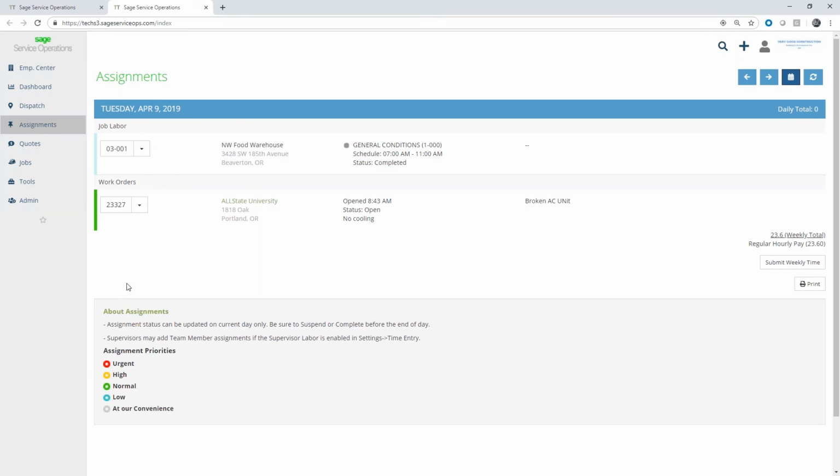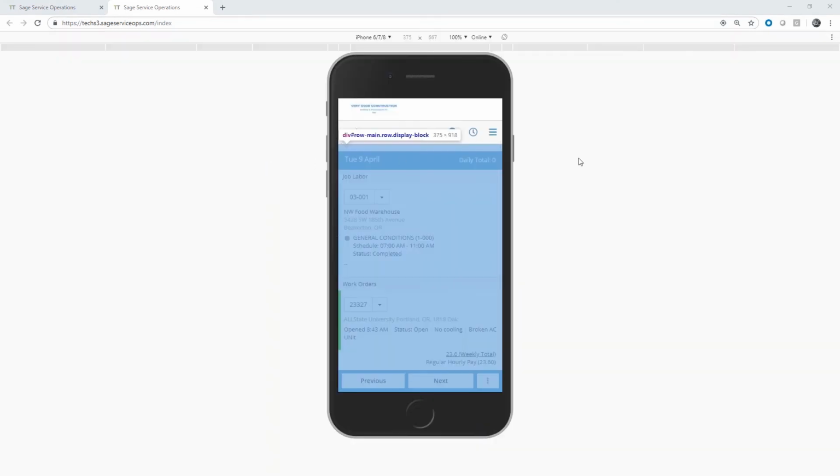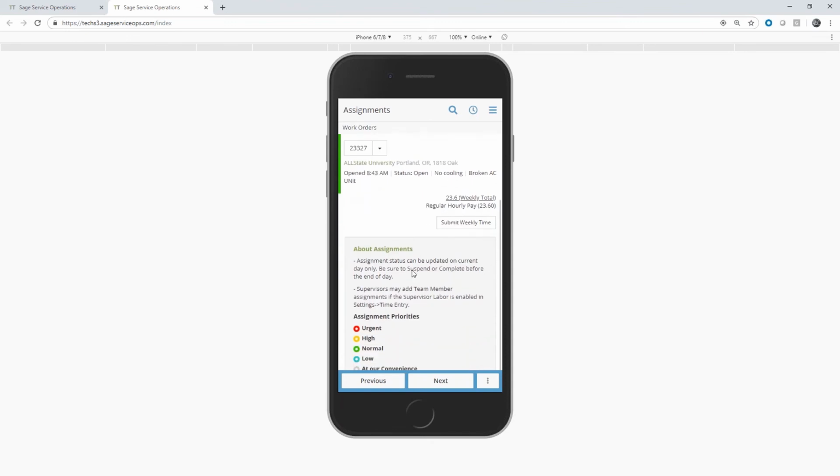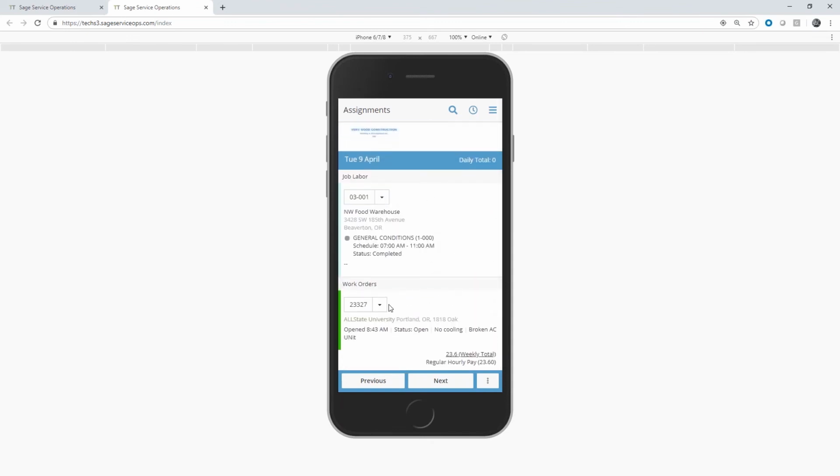So sometimes your users out in the field will be accessing this particular assignments page from either an iPad or a cell phone out in the field. Since we are accessing the same website, we will be able to emulate that here. So bear with me just a moment. If you were on a cell phone, we could get all that same level of detail here regarding your different assignments, and then we'll jump on into that work order assignment.